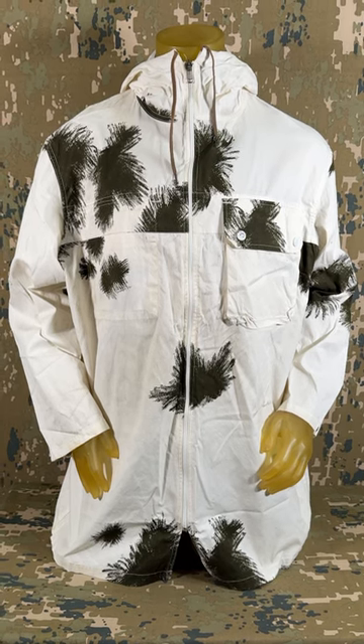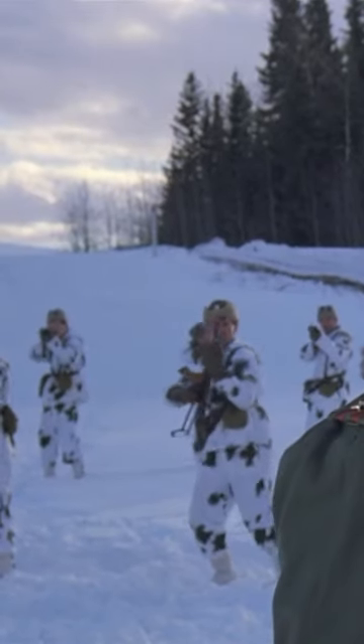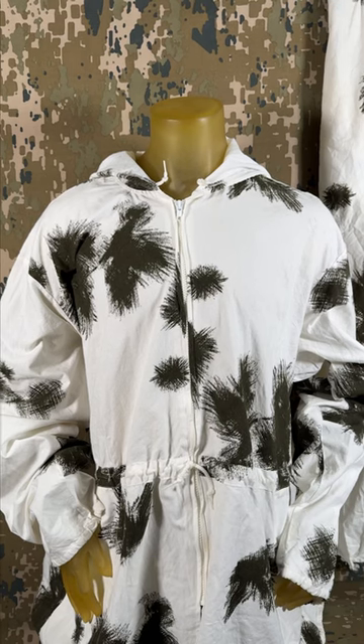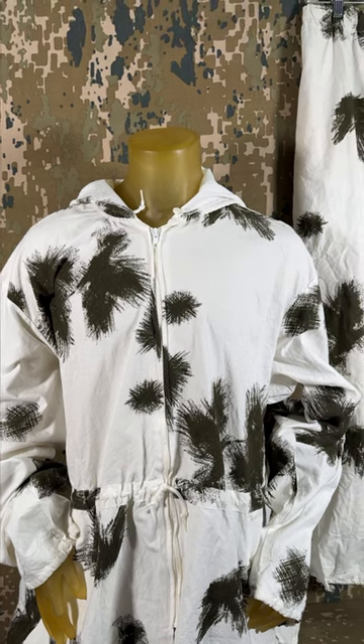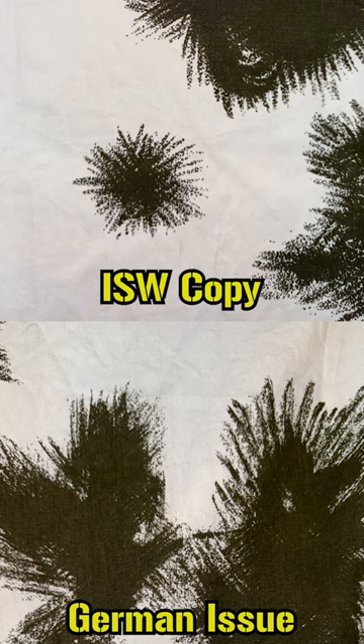What makes this stranger, though, is looking at the cut of the uniforms — it can be determined that these pieces aren't military surplus but rather commercial, specifically ones made by the now-defunct US-based company International Surplus Wholesalers, ISW for short. When compared to the original pattern, it looks almost identical, with the only main difference being the brushstroke size as well as 'ISW 88' written in some areas.